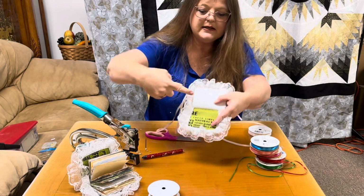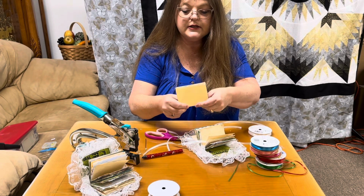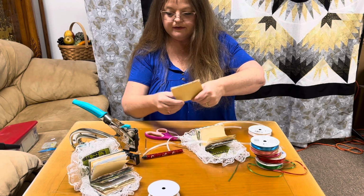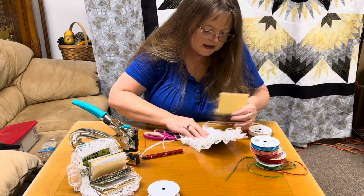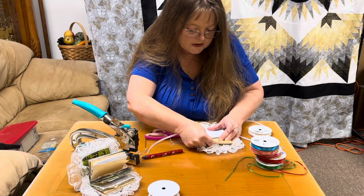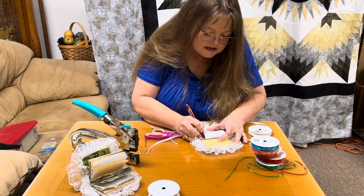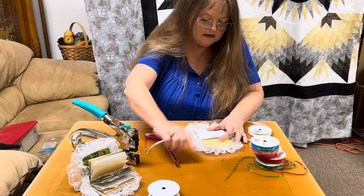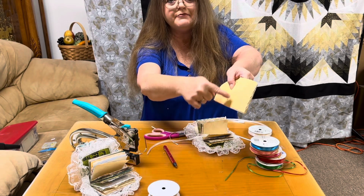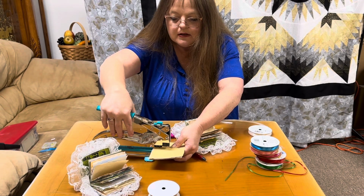And we're going to put this one into the last two holes, and then we'll bring the camera closer so you can see exactly how I'm doing it close up. Making sure my pockets are in the right directions. And let's line this up with where I have the previous holes and the previous book bindings. Open this up in the center so I can see exactly where I've made my two marks. I'm going to punch exactly on those two marks.